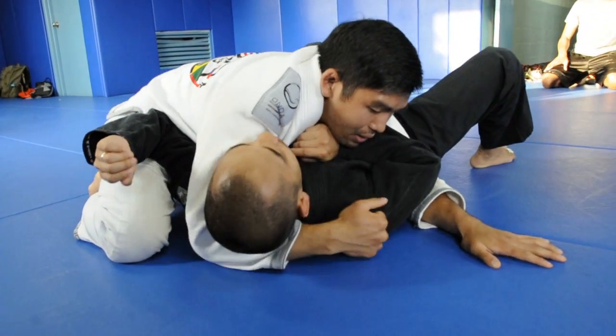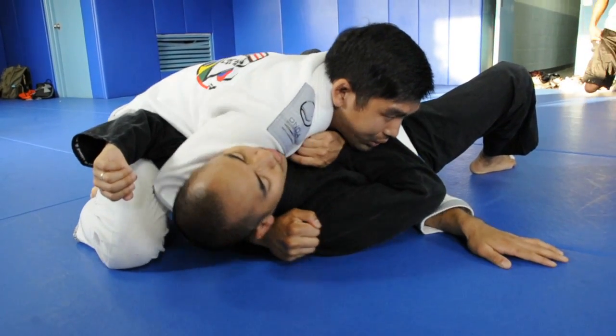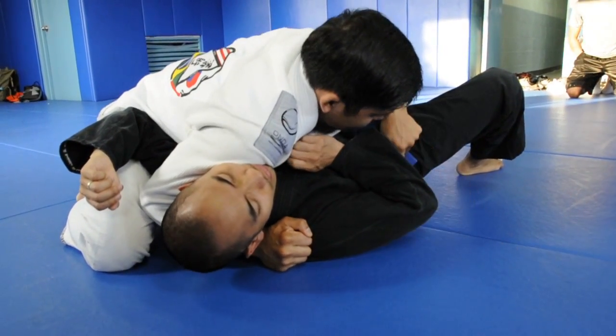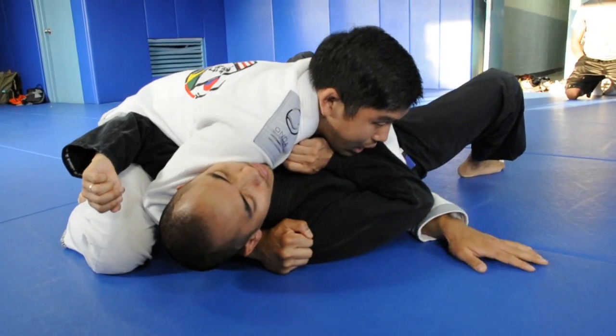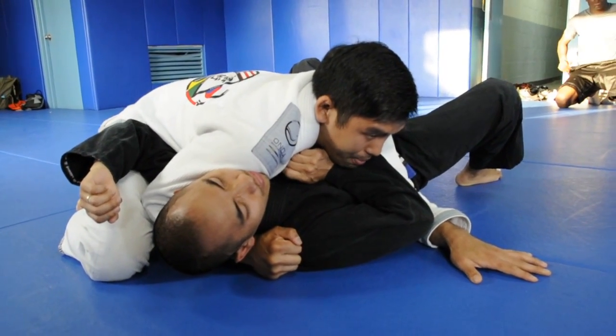Then I use shoulder pressure here. So I'm bringing my shoulder towards my hand, making my opponent face that way. And what that does is it eliminates, or it reduces his chances to shrimp his butt outwards. So just with this head pressure, you can kind of keep him in place.